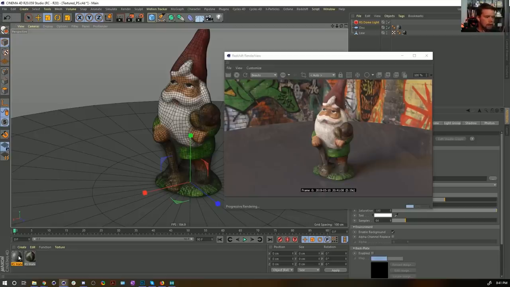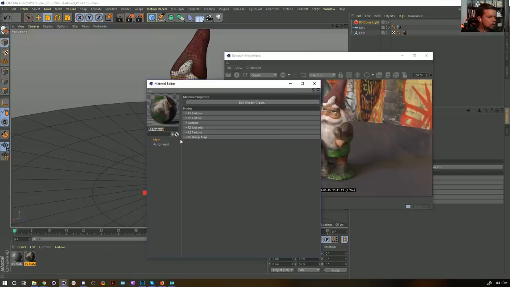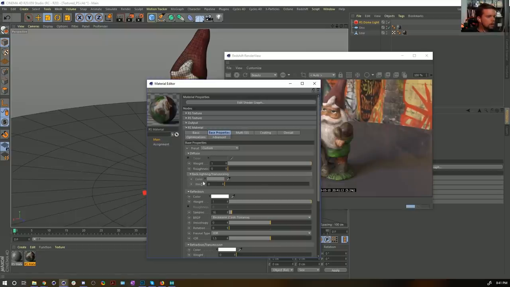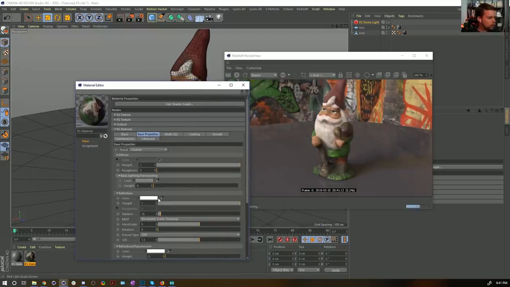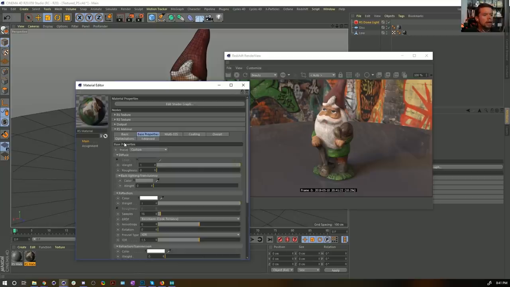Of course, we can go into the different layers and tweak the amount that things are being blurred. Go into the Redshift Material tab. We could change the amount of overall reflection that there is. We could add subsurface scattering. We could shift hues around. There's so many additional things we could do. And if anybody's interested, we could do some follow-up tutorials about that type of stuff.